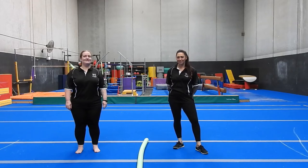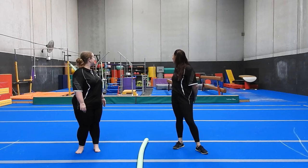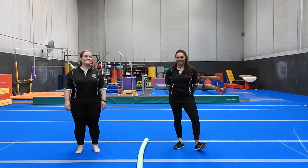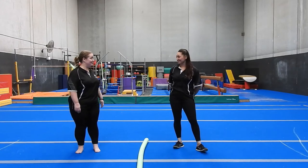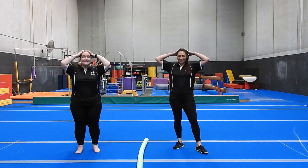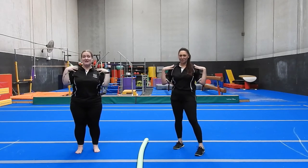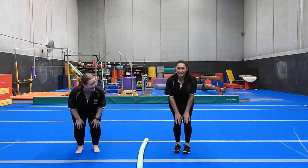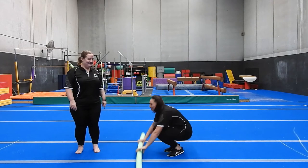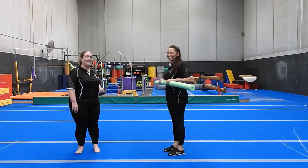For our warm-up activity today, we're going to play our game called Heads, Shoulders, Noodles. So if I say heads, we'll put our hands on our heads. If I say shoulders, hands on shoulders. What about if I say knees? Oh, hands on hips. Noodle! When I say noodle, you've got to grab that noodle as fast as you can.